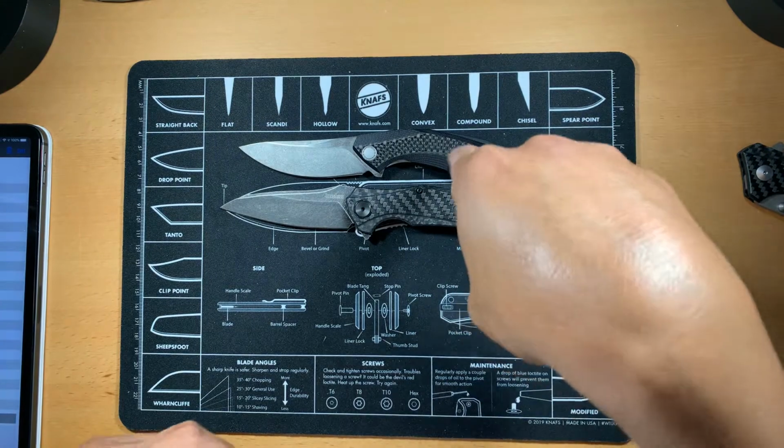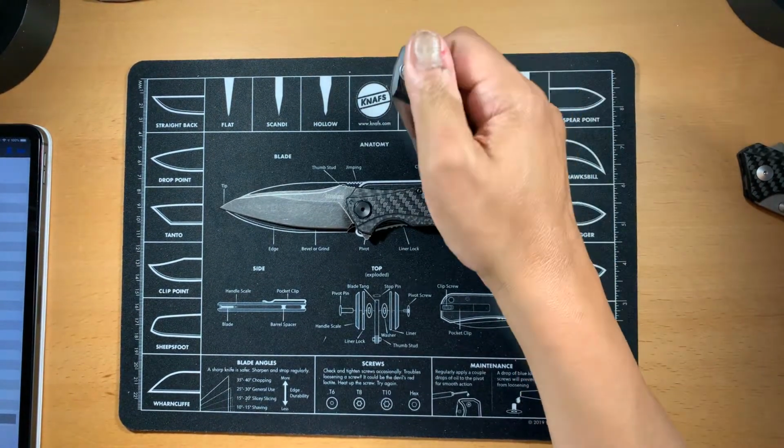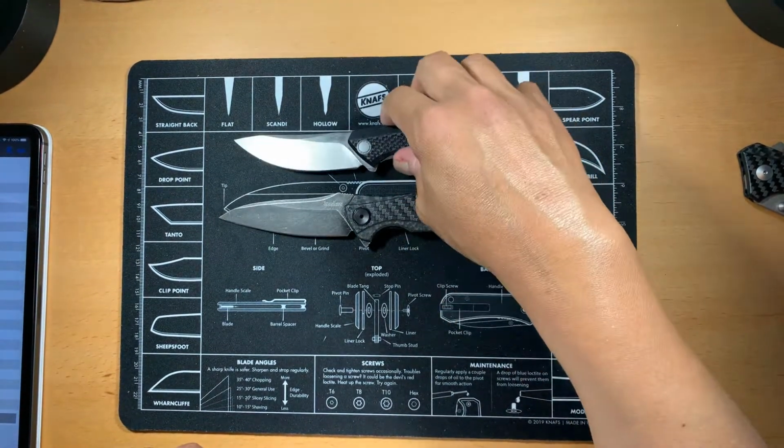You guys got to get this knife. It's only 60 bucks. It can't be beaten. You can sit there all night long and do that. I mean, just sit there and flip it all day. I'd buy it just for that. So it's a Kershaw Tumbler.